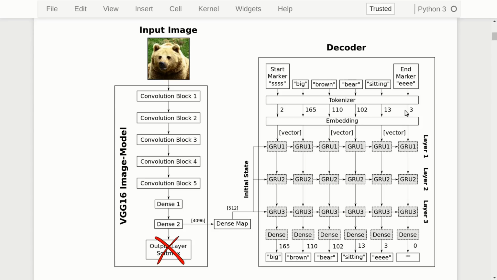tokens and we send the entire sequence through the recurrent network in each iteration. So we do it for the start marker, and then we get the number 165 out, then we add that to the sequence, and then we input the same initial state and this sequence with two numbers now, and we process that whole sequence, but we only use the last number here, 110. Then we add that to the sequence, we process that entire sequence again with the initial state again, and we get this entire sequence out, but we only take the last number, and so forth. Again, this is very wasteful, but it's cleaner to program and it's better for a tutorial.